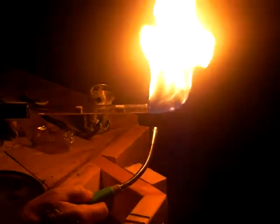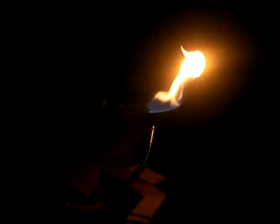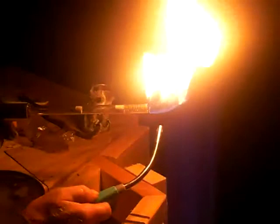What I did there is blew the swirl device up ahead. Let's try it again. Turning down. Incredible, I can't get it going. Air's up a little more.